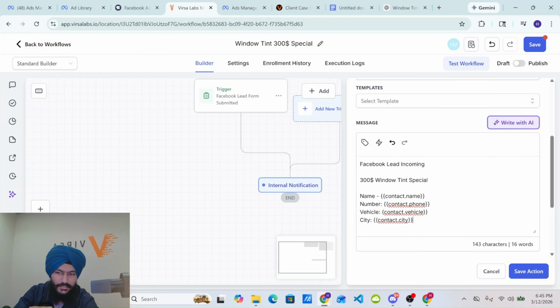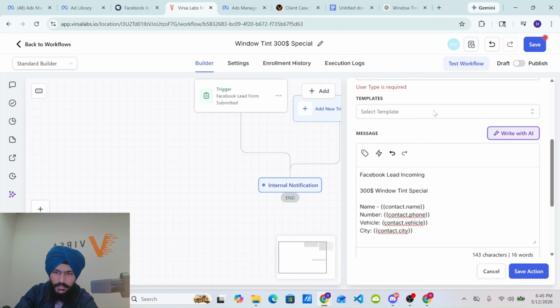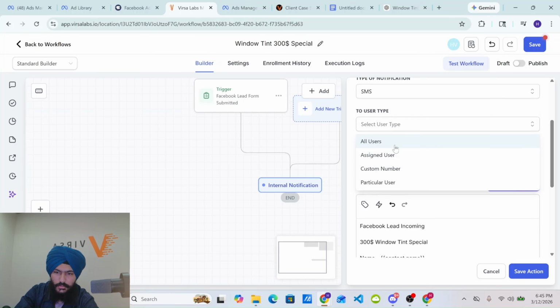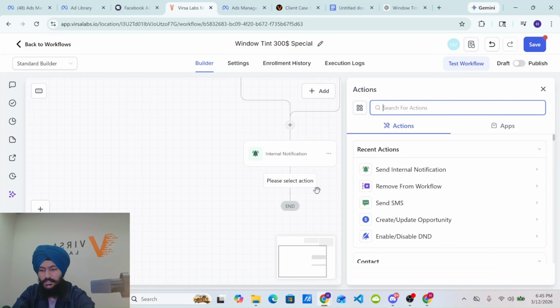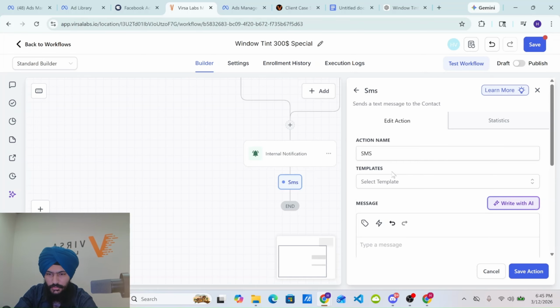Okay, so once this is set up, as well as, let me see, user type, all users, that's fine. Once this is set up, that is an internal notification, which means that you're going to get a text about the lead.